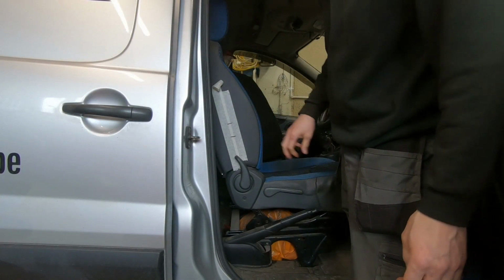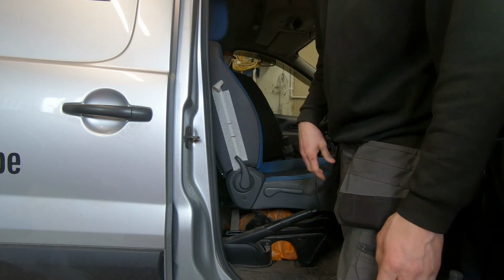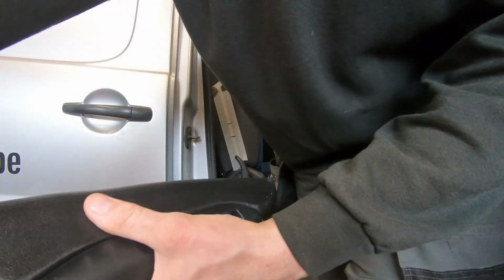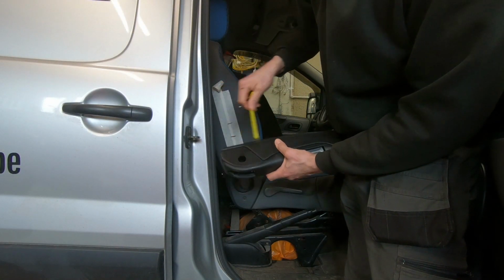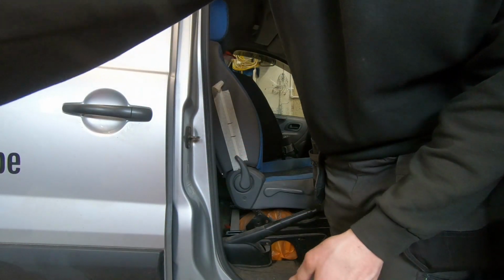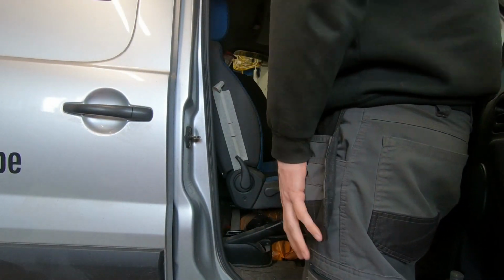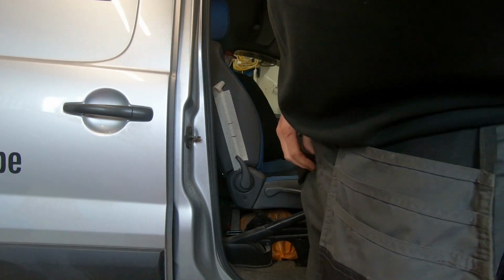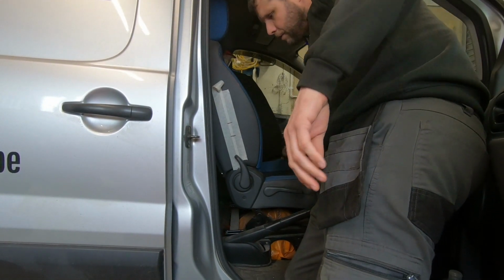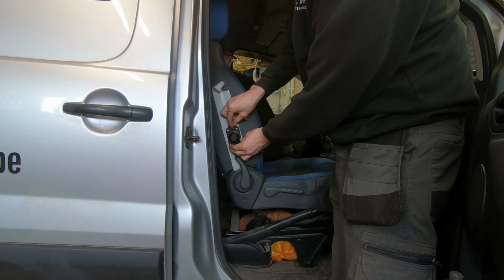So I reckon that's roughly 290 from the base of the seat, give or take, and then I've deducted the distance from the top of that to the centre there, which is about 50mm. So I reckon that is about where the bracket, if I can find the bracket, where on earth I put that? Well, I've lost it. Oh, here it is, right in front of us. That's where I reckon this piece here needs to come through, about that sort of height.